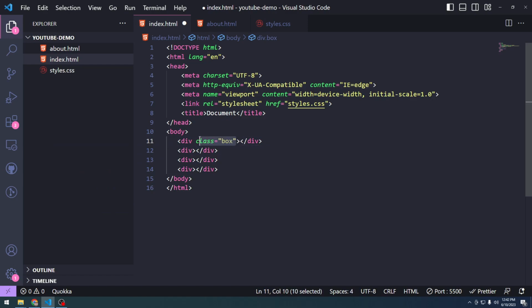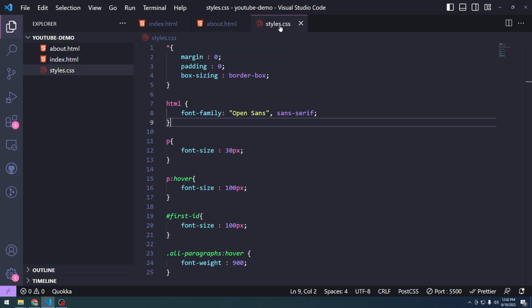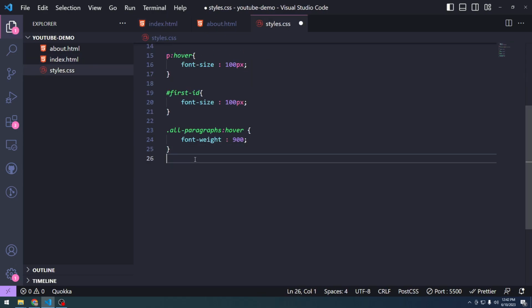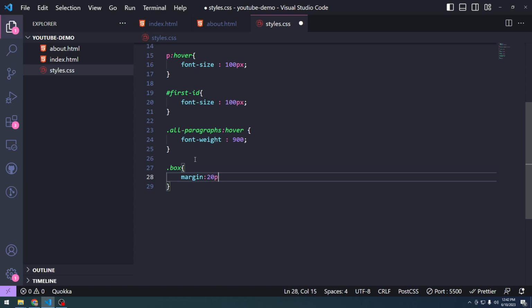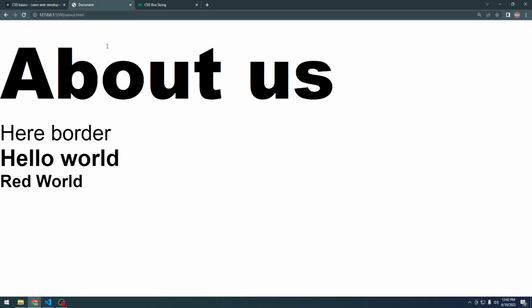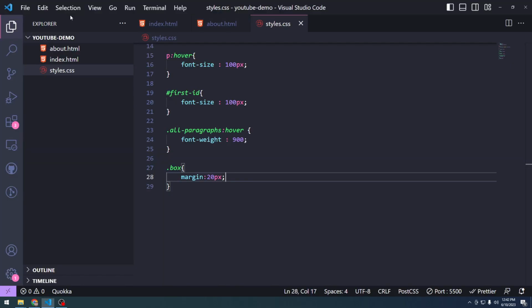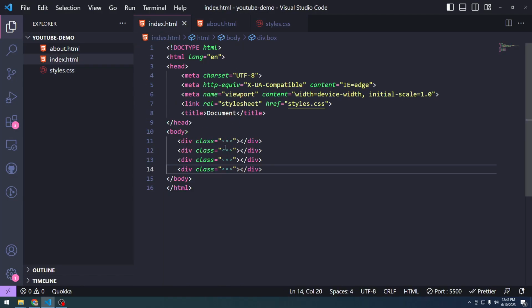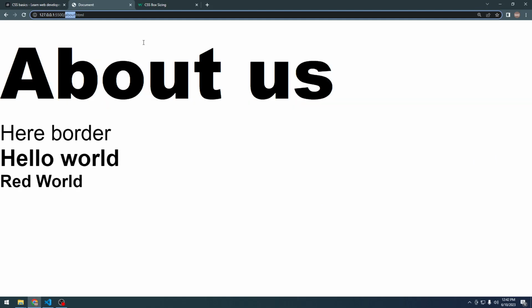So I've mentioned what class is. Class is also a selector, and we can select the box here, dot box. Let's add a margin of 20 pixels, and the margin of 20 pixels will be applied to all of the boxes. We need to go to index.html because we applied the class in index.html.